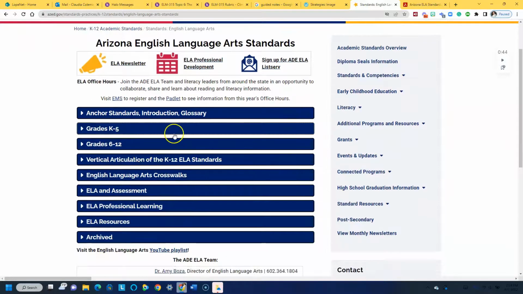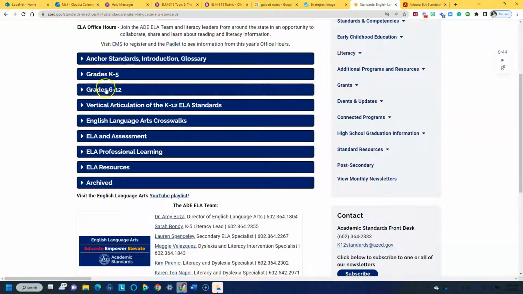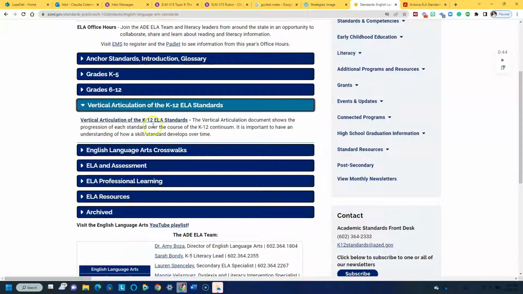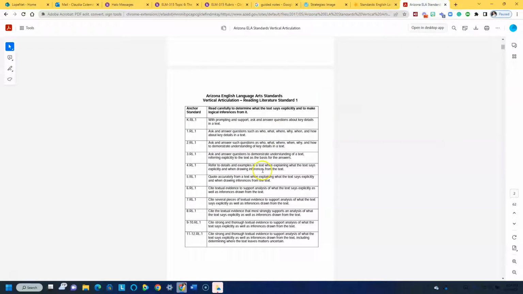And now that we're here, I'm going to ask you not to go to the grade levels, but to go into this one here, which is the vertical articulation of the K-12 ELA standards. This has all of the grade levels that go for each individual standard. So when we click on it, you'll get a PDF like this.